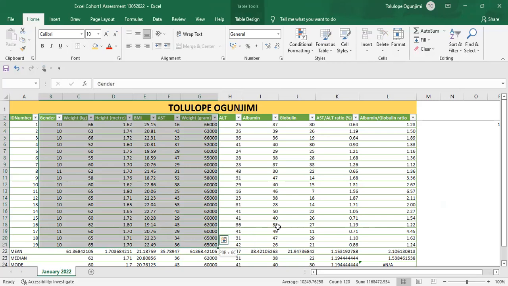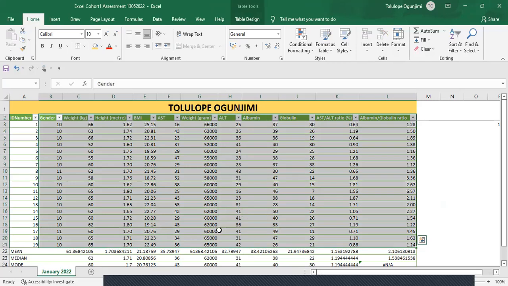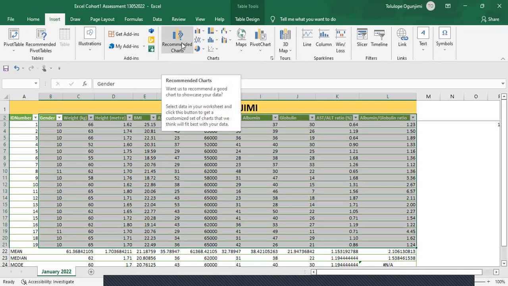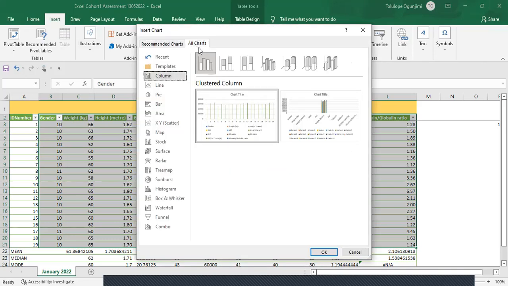Okay, let's learn from it. So let's assume we are not aware. But if you see, the differences in the values are quite large. In this place, we have 66,000, and in this place, we have 0.9, 1 point something. So by the time we have the graph, it's going to look seriously funny because of the difference between the highest value and the lowest value. So let's insert. We can insert our charts in this environment, but many times Excel will give us a recommended chart. So let's click to see what chart it is recommending for us. Oh, it's going to look very funny.